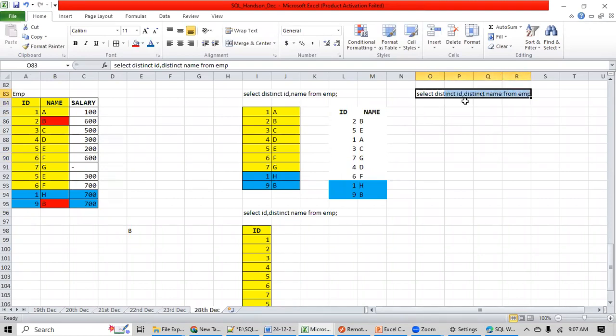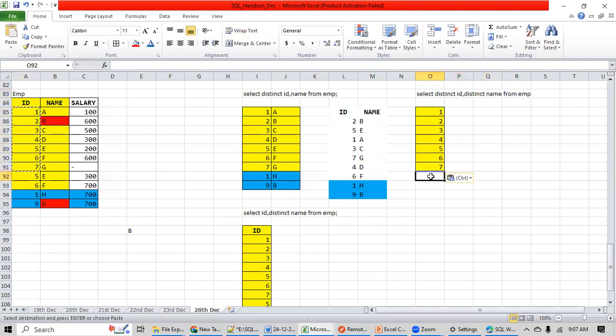Distinct ID means, okay, fine, I will show you 1, 2, 3, 4, 5, 6, 7, then I will keep 9 here. This is the distinct ID, correct? Now you are asking for distinct name. A distinct name I will show you till here.